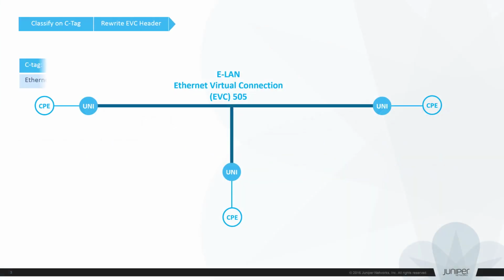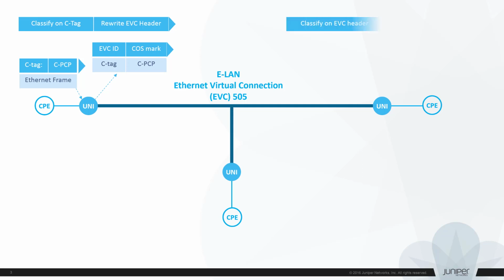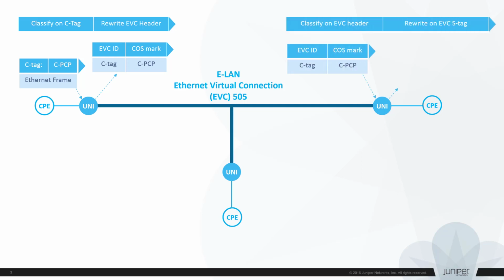E-LAN EVC usually interconnects UNI ports, or more precisely logical endpoints located at UNI ports of two or more metro nodes. Ingress frame is classified at the UNI based on the customer's PCP value and assigned a particular forwarding class. We saw how it works in Junos in our previous sessions. A VPLS header is added to the frame at the core-facing interface. The header contains a VPLS label and EXP bits, which identify the EVC ID and class priority of the frame in the virtual connection end-to-end. When the frame arrives at the opposite side, the access switch classifies the frame based on EXP bits in the VPLS header, pops the VPLS header and sends the packet out of the UNI.